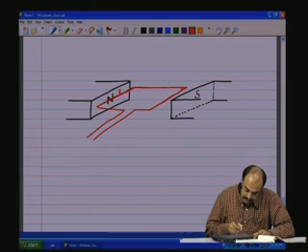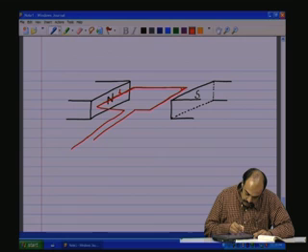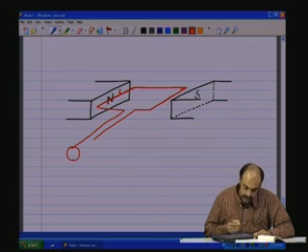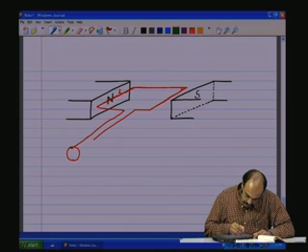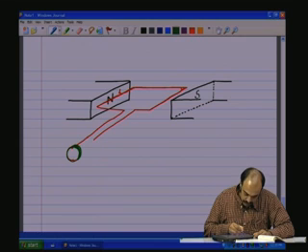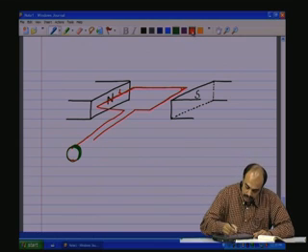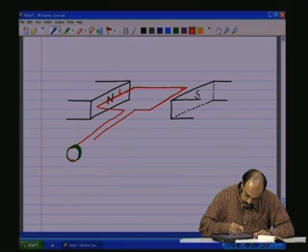So, let us have some mechanism whereby I will have a ring. I will have a ring here. So, let me have the ring in a different color. So, let us say I have a ring like this, and let us solder this wire onto that. Okay, it is soldered.